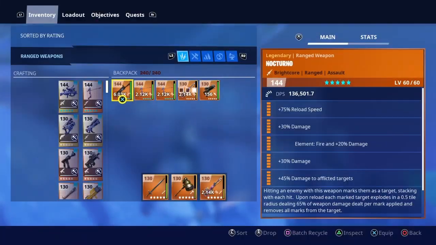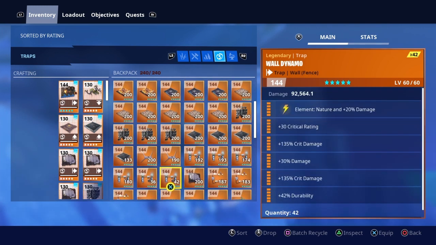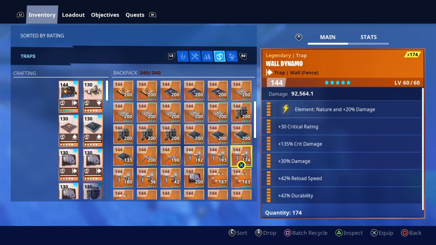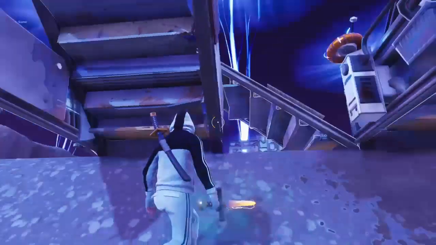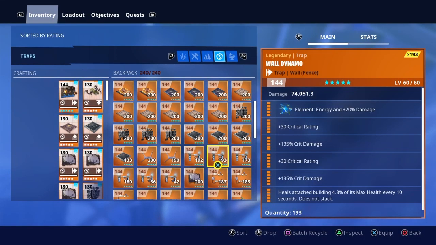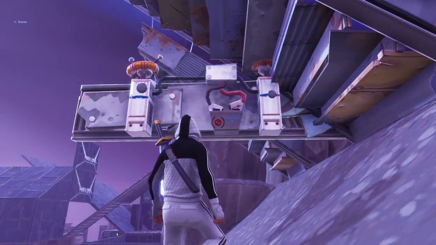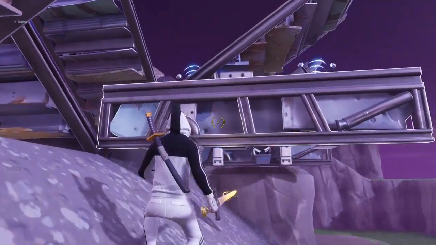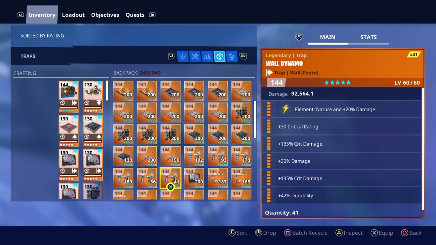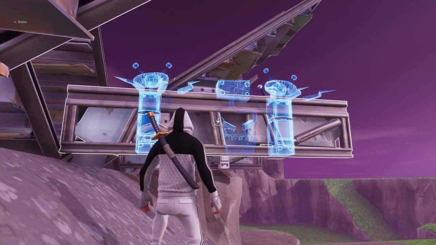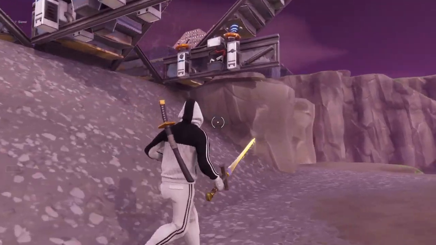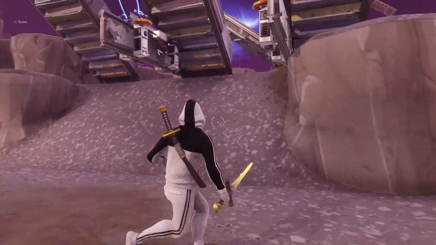On these low walls, all you want is these perks. You want this one, this wall dynamo with reload. Place one there. This low wall with this dynamo, and place it there. Round the other side, so it's literally at the back of this one, you want to place again a reload wall dynamo just here, and that's it. That's all you need for the first bit.